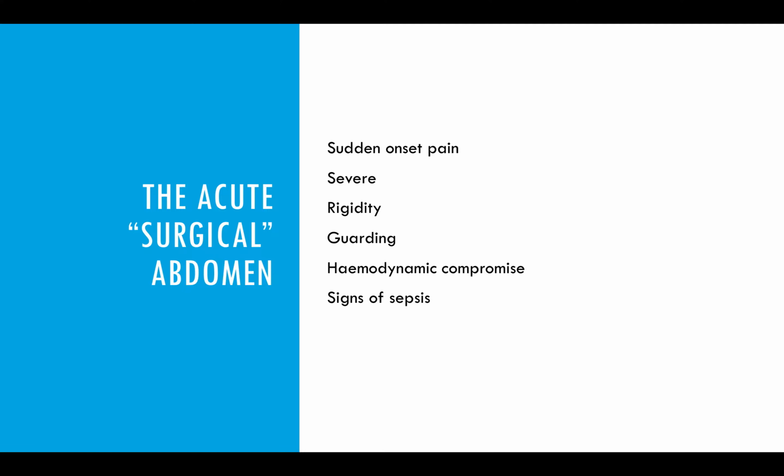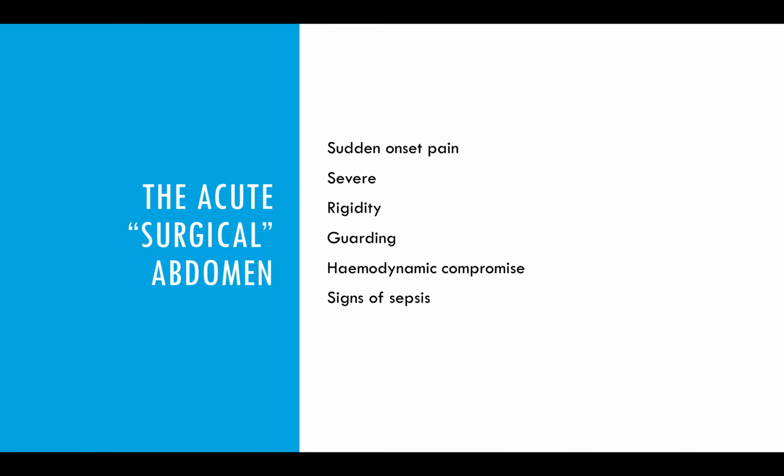The sudden, severe onset of abdominal pain, their abdomen may be rigid and they might have involuntary guarding. Voluntary guarding is when you palpate, someone's actively contracting their abdominal muscles to guard their abdomen. Sometimes you'll find that in kids if they're ticklish and things like that, and distraction is a good key. But if they have that tensing when you're palpating and they're not actively tensing, that's involuntary guarding.